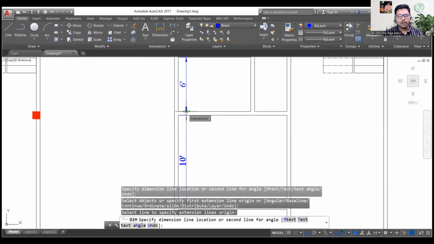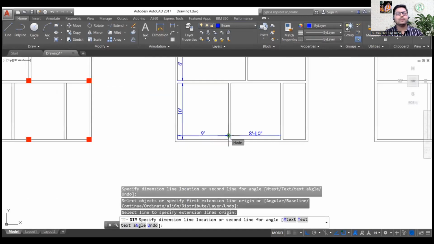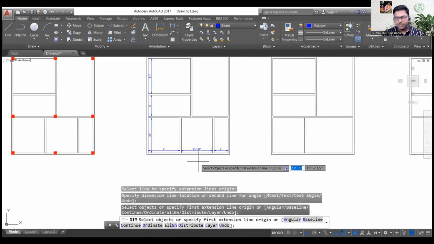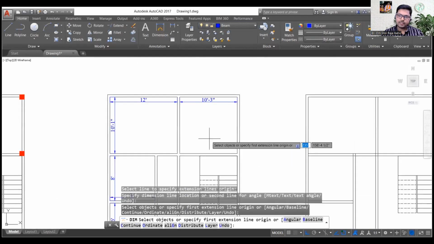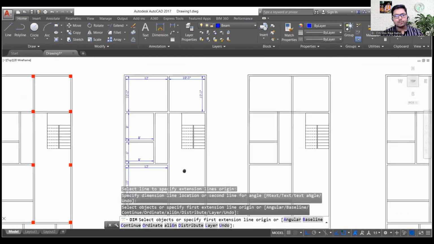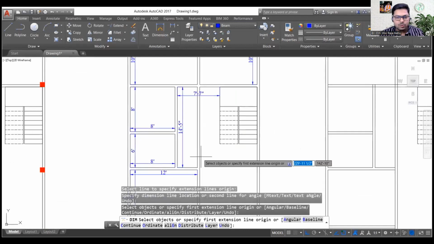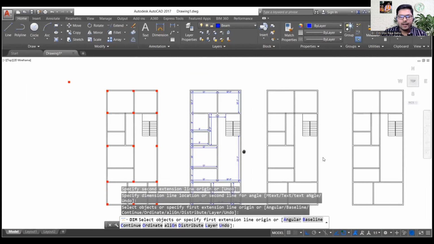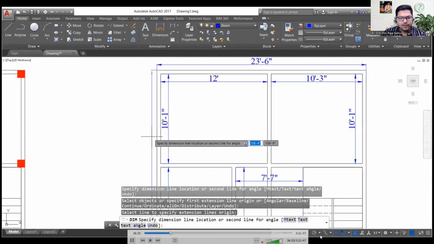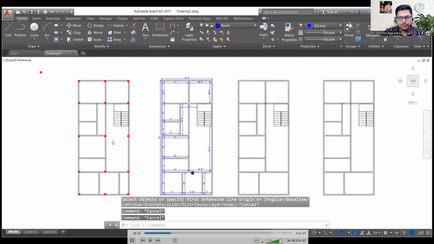Okay, now I'm going to prepare my next sheet, that is the dimension layout. You can also see that I have marked the dimension layout over here, and in this paper also, and I'm going to give this to my client also. For marking the dimensions, I'm simply using the dimension tools, which you can see on my screen. And you can see it is very convenient to work in this way.